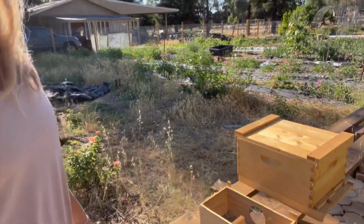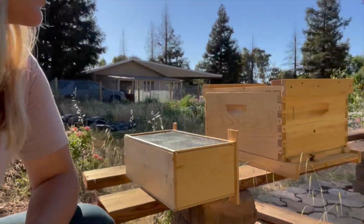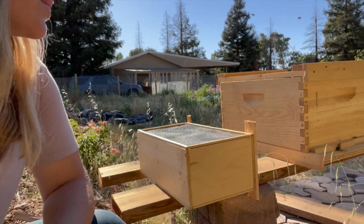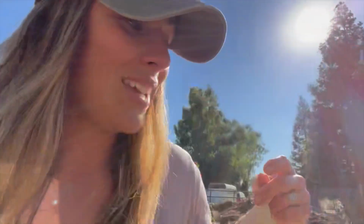They're all coming in for the night. My bees are happy and active. I've got to actually do a hive inspection this week, so we're gonna see how everybody's doing and get that going. All right, I think I've got all my stuff.